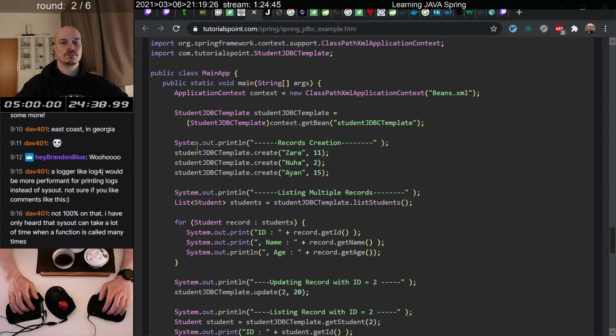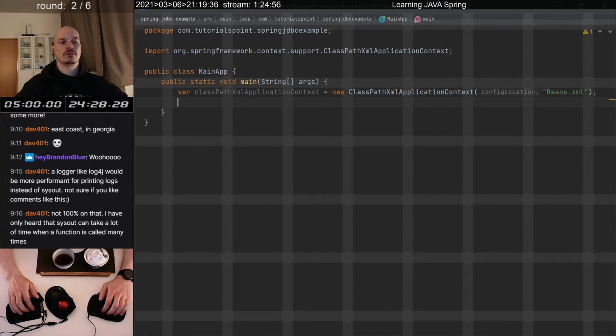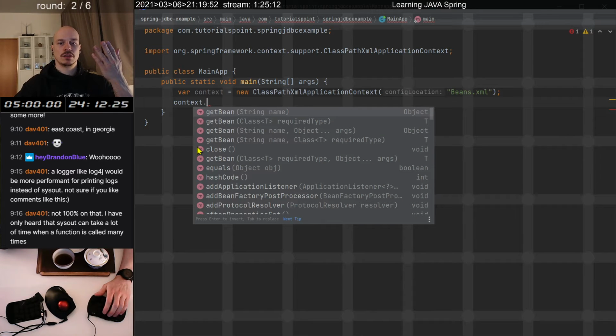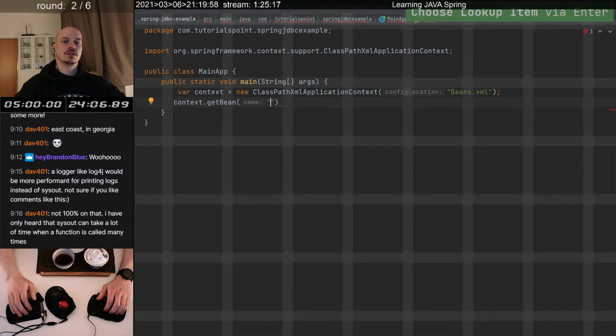Now, context get bean JDBC template. Okay. So context, and we will get the JDBC template. So it will get bean JDBC template object, like so.